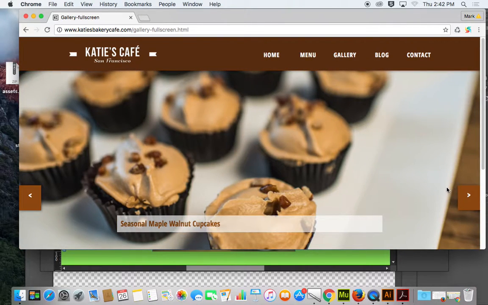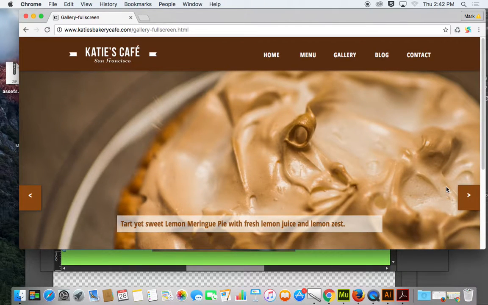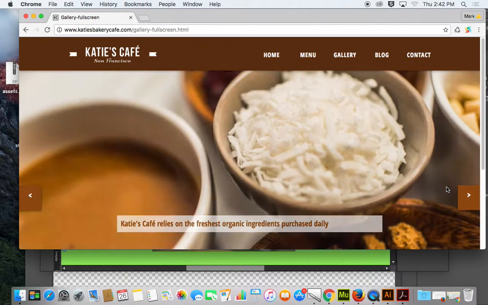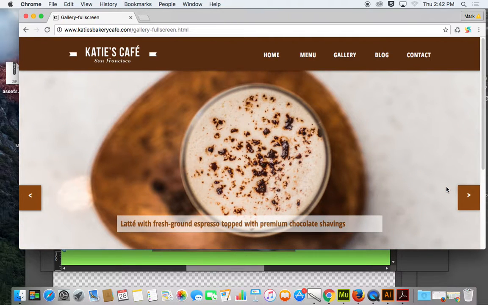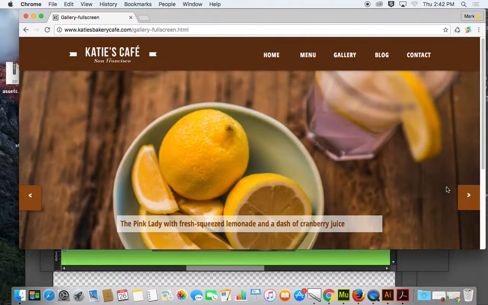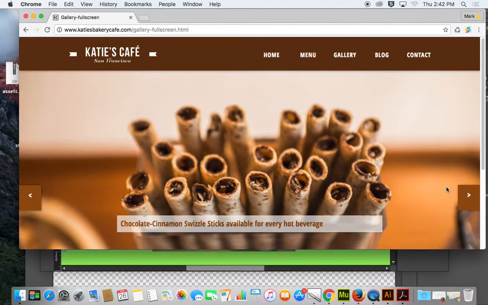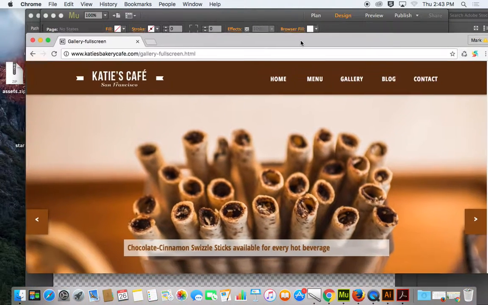Let's say you wanted your home page to not just open up on a static picture. You could have it open up on a picture that's going through the different images that you have in your portfolio. You would use the gallery widget to make this button or this object.